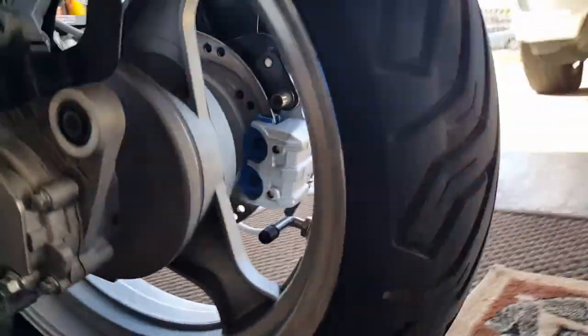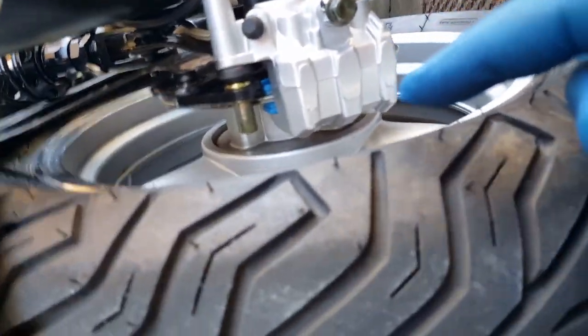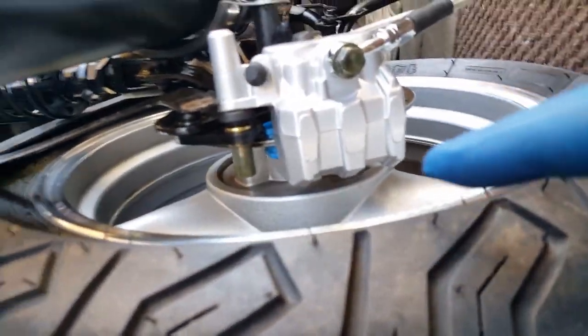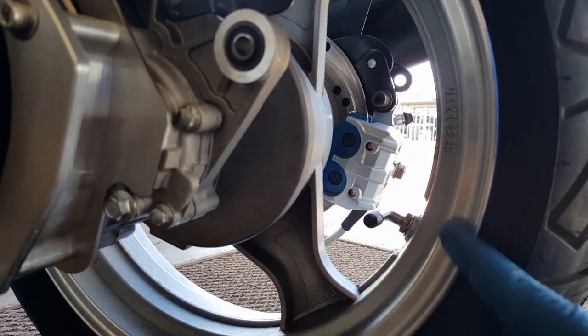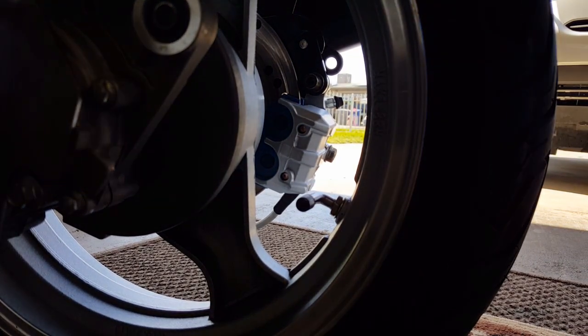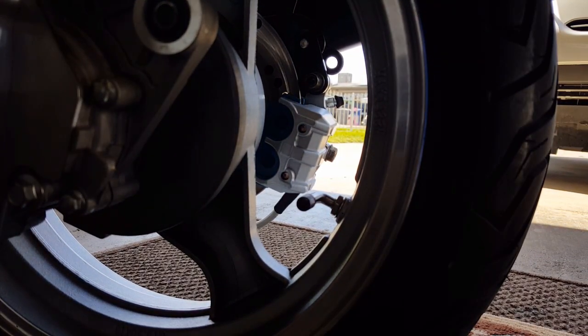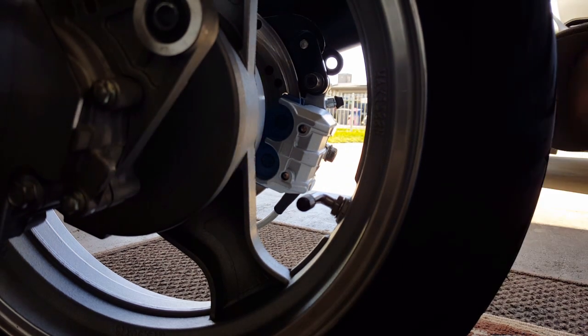I don't think there's a 4919 here, but I know there's a pattern here though. I can use this pattern right here as a reference, but it's maybe half an inch down from this pattern. So this pattern is right there, half an inch down. Let's start right here. That way when we turn them, they'll be the same, you know what I mean? Yeah, it's about half an inch.